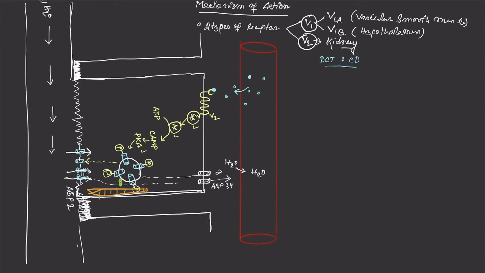Now what happens in the long term if there is chronic excessive intake of water, as in psychogenic polydipsia? There is already excessive fluid inside our body, and the body doesn't need more excess water, right? So there will be PKA mediated decreased synthesis of the aquaporin 2 and aquaporin 3 molecules, so that diluted urine passes through the renal tubule, and there is no more reabsorption of water from the collecting duct and DCT.